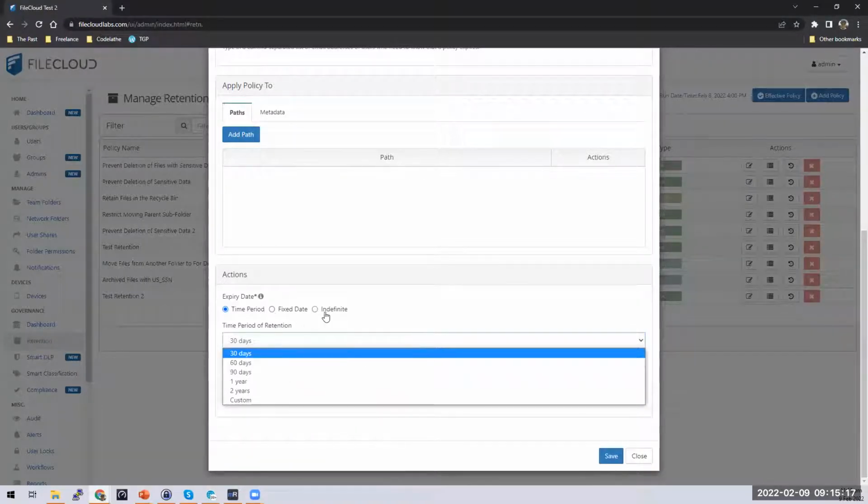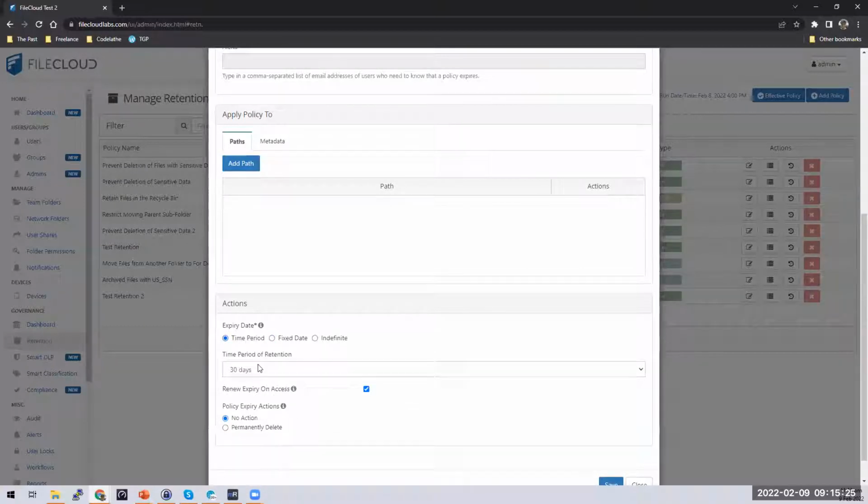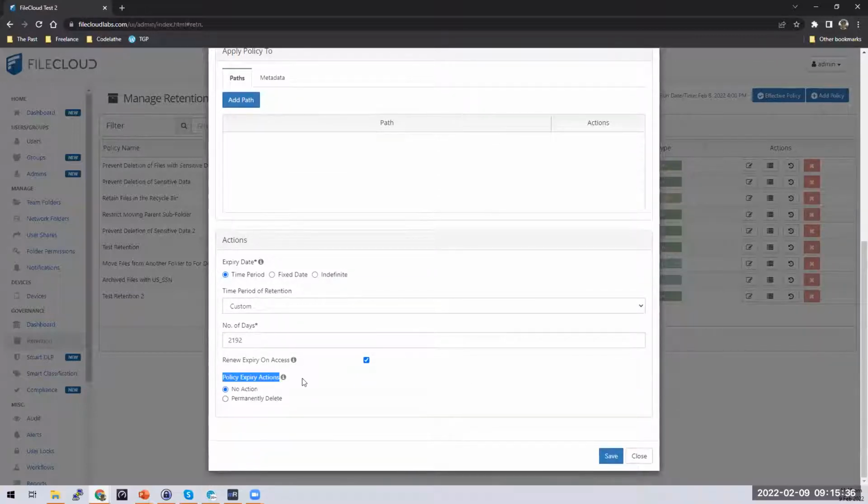I could do a fixed date, and I could put in either a specific date or a time period, or I could do a custom. I'm going to do a custom right now, and I'm going to put in 292 days, which is basically equivalent to 6 years. And I could put in what policy expiry action would need to be done. If nothing happens to the document, or if I want to permanently delete the document, I could do that as well. So this would be the action for the retention policy.